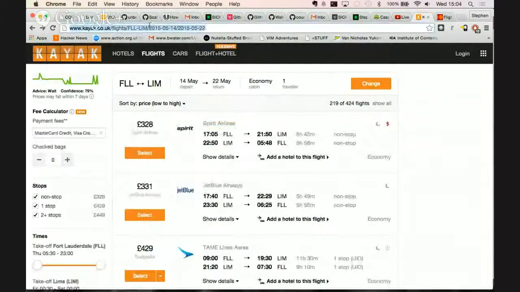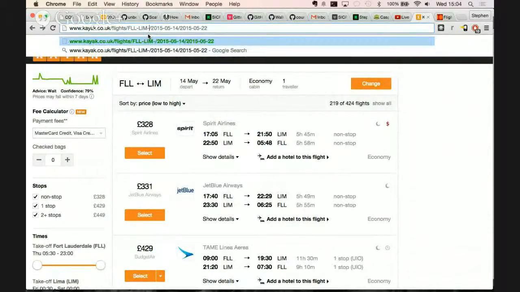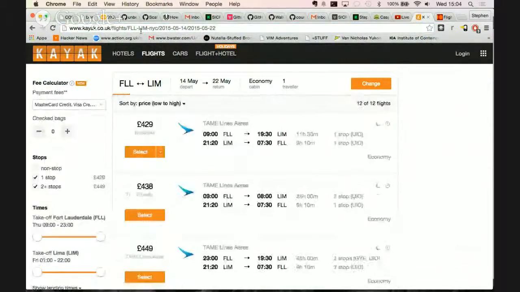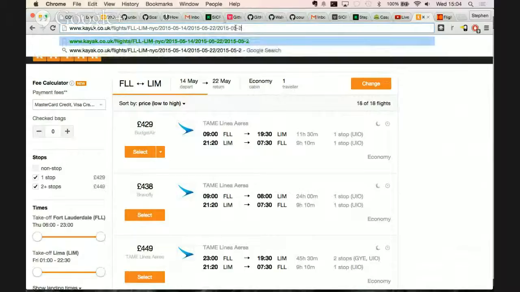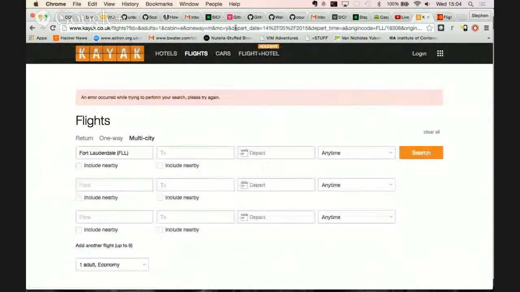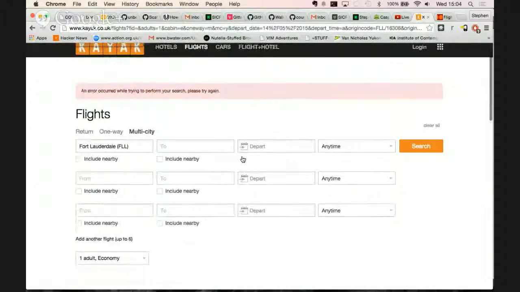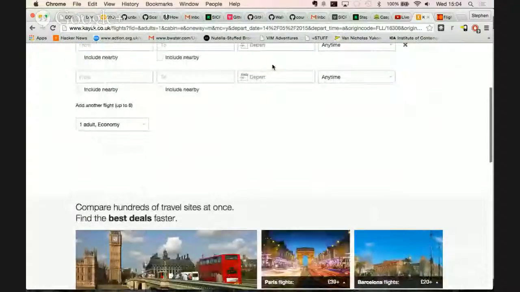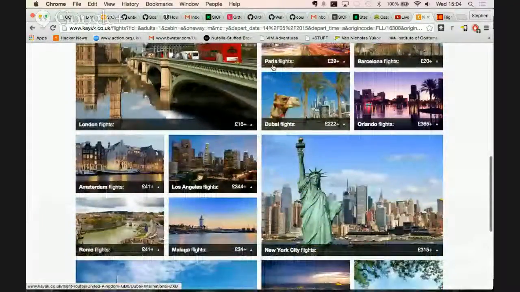So yeah, they've chosen, and it's just a design choice for them. They've chosen to do it this way. And maybe if I do a third destination, NYC, it might think I'm doing a multi-city. No, I think it just ignores it, which is great. But maybe if I put another date in there, 28. It kind of knows what I'm doing. It knows I want to do multi-city, but I've done things quite badly, so it's not overly happy with what I'm doing. But you can really play with these.